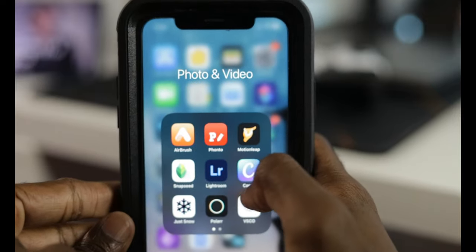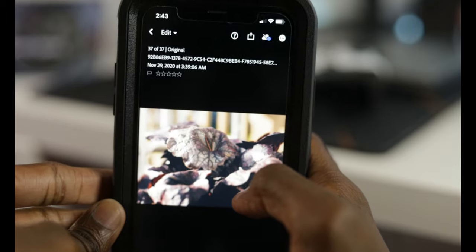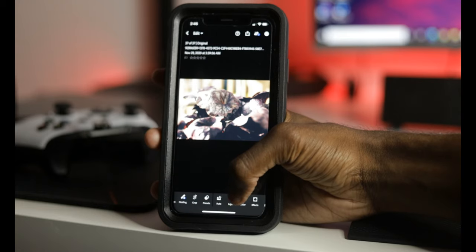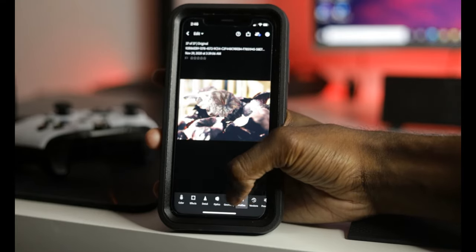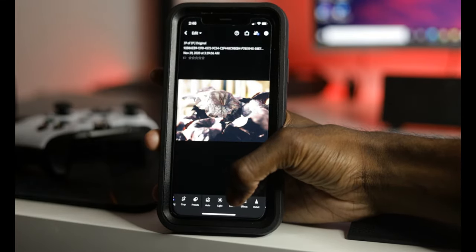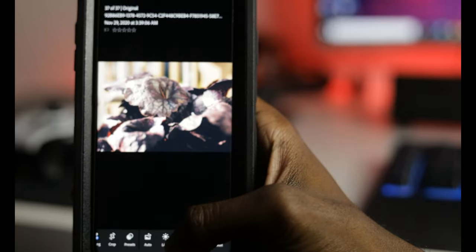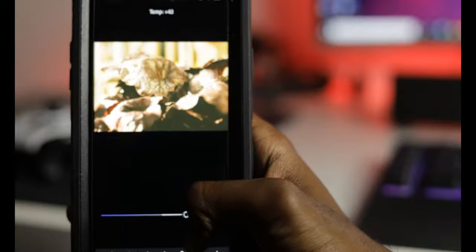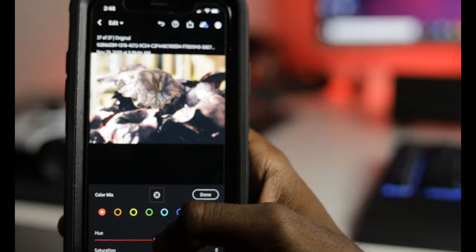The very first app I have on the list is the powerful Adobe Lightroom, available for both iOS and Android. Lightroom is the industry standard for professional photographers and I even use it for most of my pictures because of how powerful it is. It basically has everything you need to edit your pictures and you can even edit raw pictures. It has top functions like light control to change brightness, color to change the color and temperature, effects, and a lot of other cool features. In my opinion, this is the best app for everything.